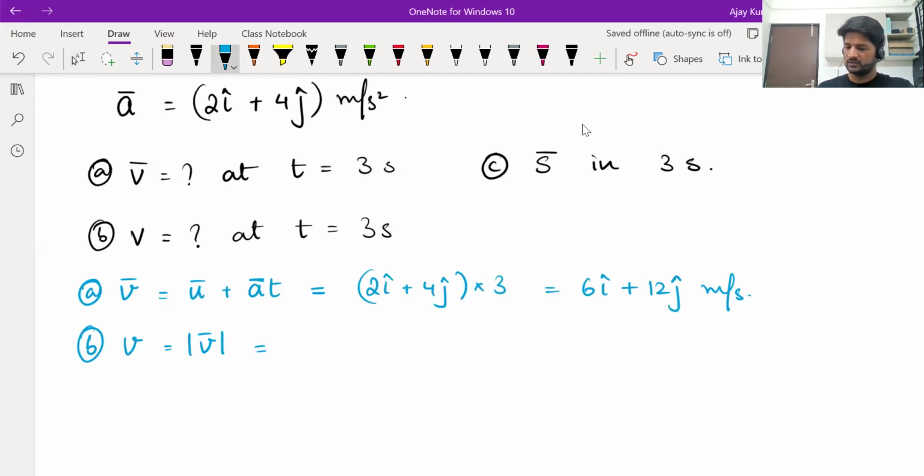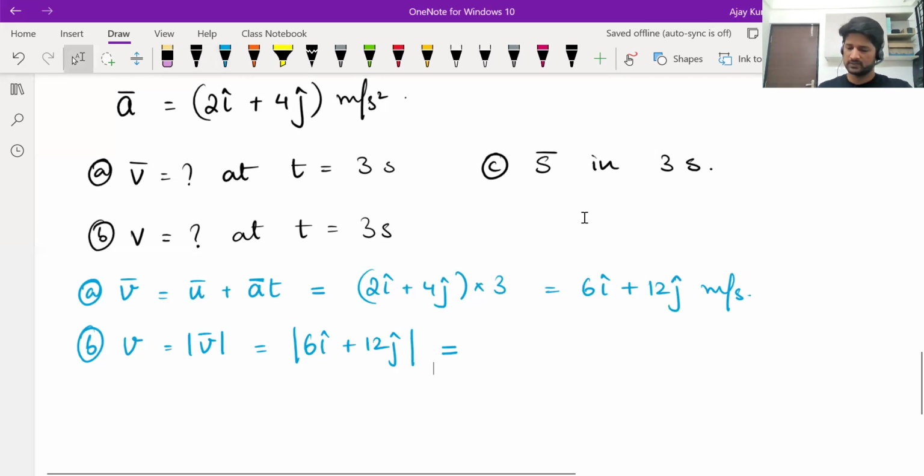And we know instantaneous velocity here, 6i cap plus 12 j cap. We have to take its magnitude. Yusuf, tell me how to calculate the magnitude of a vector which is expressed like this. Like suppose the vector is x i cap plus y j cap. How do you calculate its magnitude? Okay, solve those worksheets. You have to get used to all this. Aishwarya, can you tell how to calculate magnitude of a vector? Sir, root of x square plus y square. Root of x component square plus y component square.